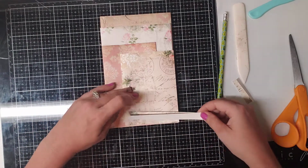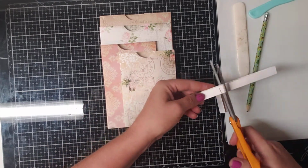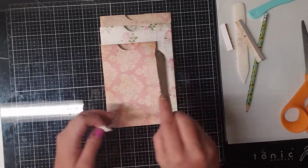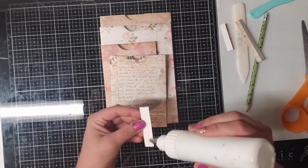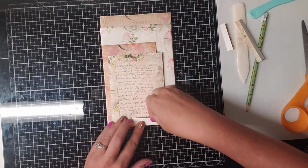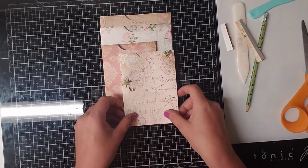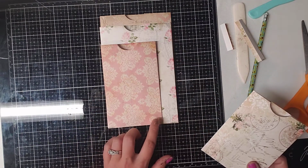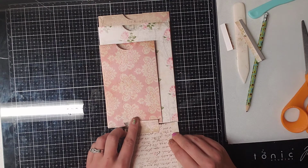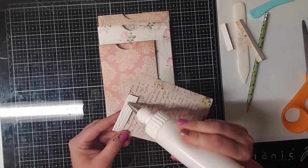So we're going to lay our pocket down, and we're going to measure, and it's going to be about that size. Because if you glue it to the back part, then it won't flip open, okay? So remember, you just want to glue your hinge. See what I mean right here? When it goes on, it's just going to go onto the envelope that's right underneath it. If you don't, it will not flip up.